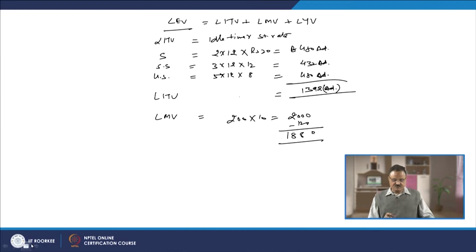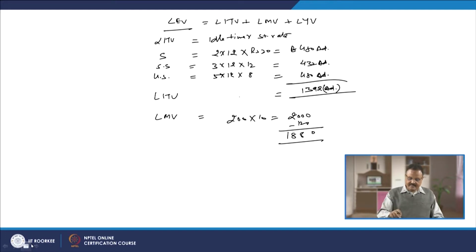So, we know the total number of hours for which the labor has actually worked, that is the 2000 hours minus the idle time. So, the remaining time left was 1880. Now we will have to find out the standard time and the actual time, by taking this total time as 1880 and then proportionately distributing it amongst the skilled, semi-skilled and the unskilled workers. So, this total is 2000 hours minus 120 hours for which the work could not be done. So, we are left with 1880 hours.